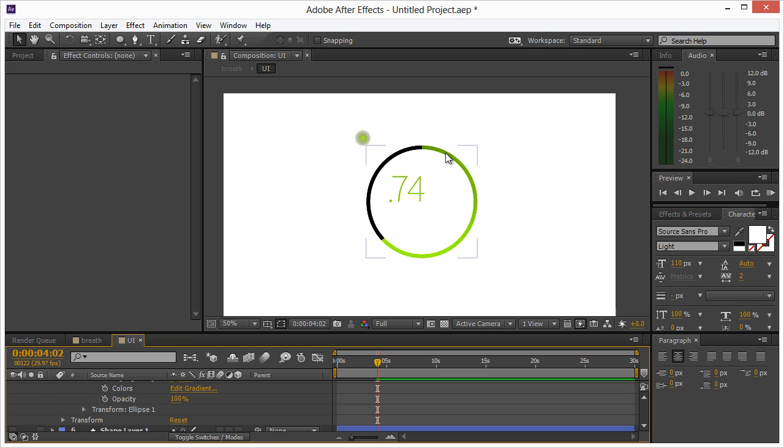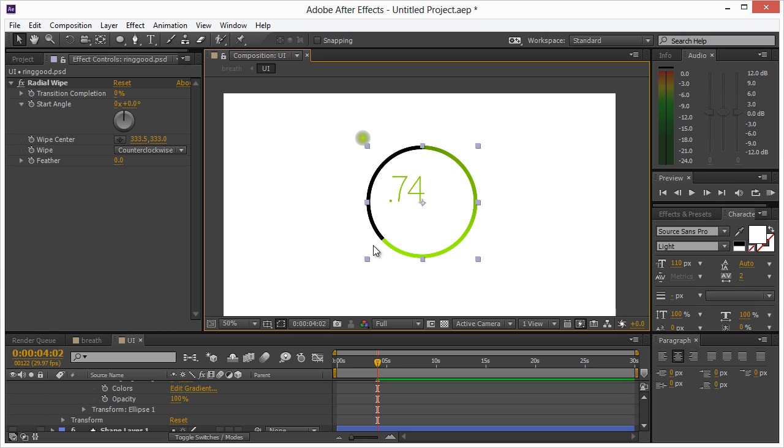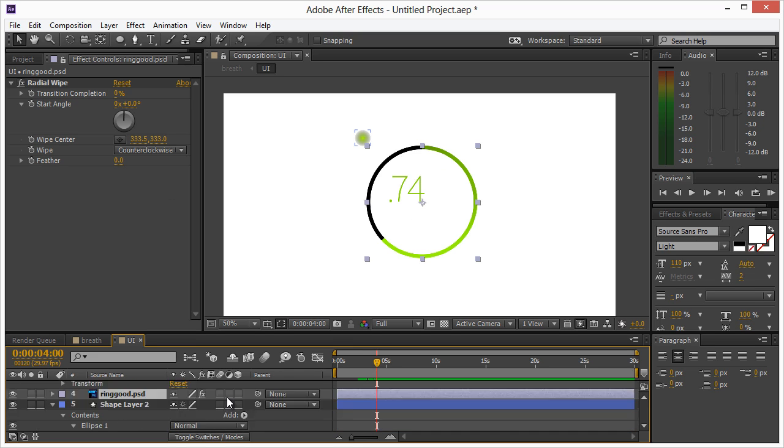And now we want to line up the animation based on this right here. So basically, we're going to have to set a keyframe right at 74, based on where this Transition Complete part is. To do that, make sure it's selected. We'll find it here, and that's called Ring Good.